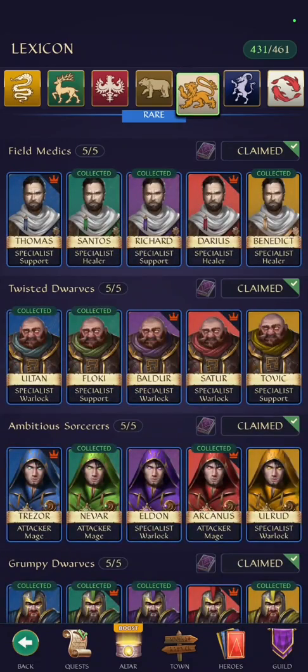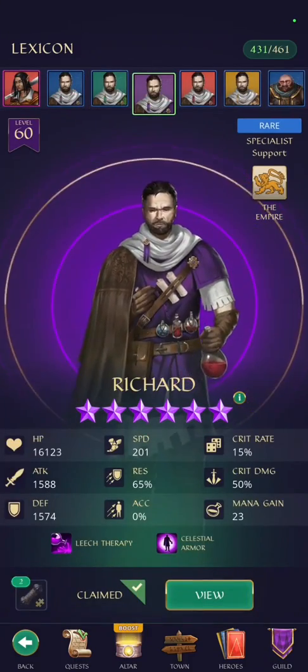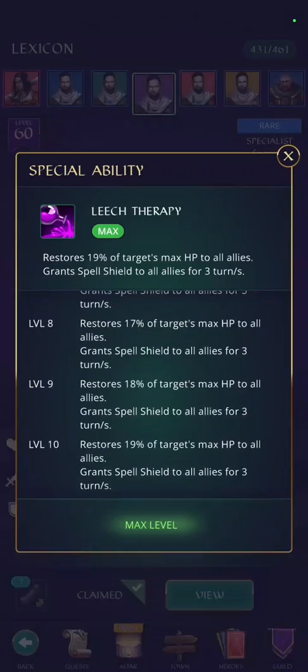And then the next one that we really like is going to be Richard. He's a great healer. Leech therapy. It's a really cool special ability name. I like the name. Restores 19% of target's max HP to all allies. So when you're facing enemies that have a lot of HP, his heal is going to be based on how much HP they have. So that's really cool to have.